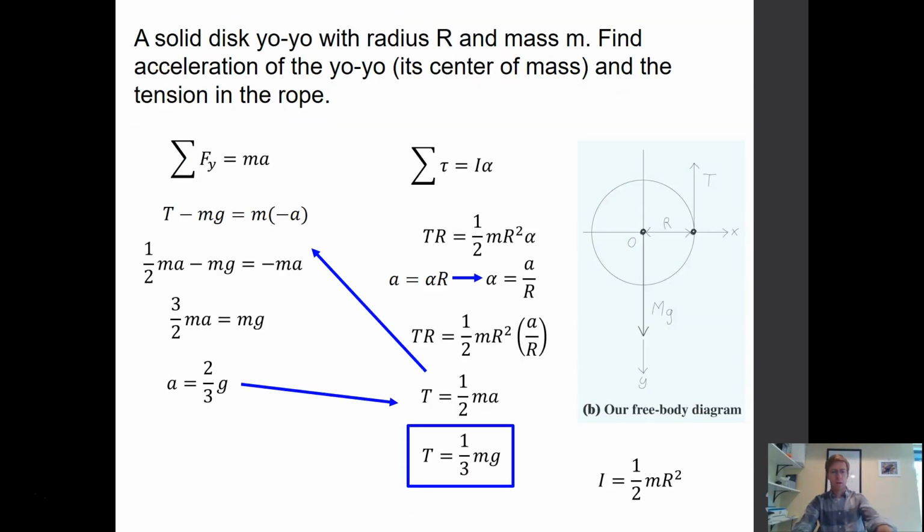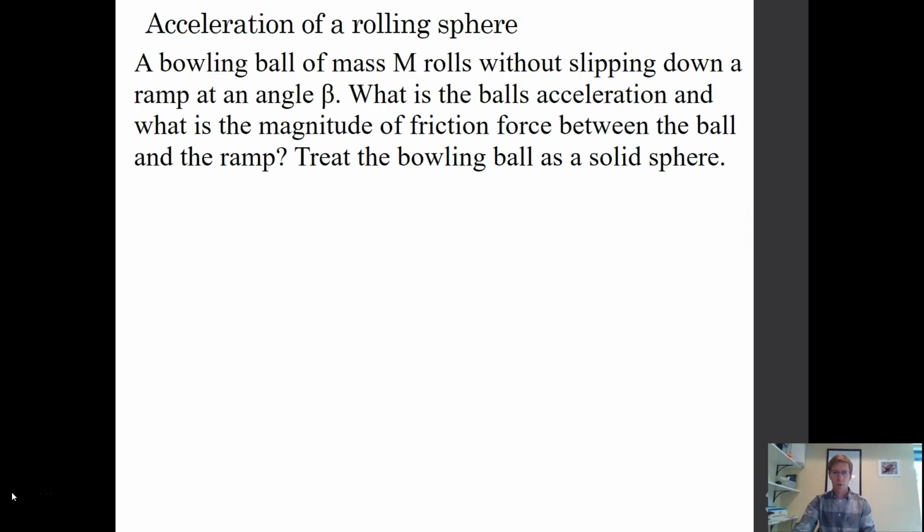Okay, 1 second. Please pause. All right, I paused and came back because I felt bad. My A didn't get a box around it. So there we go. Acceleration is 2/3 times gravity, and the tension is 1/3 the weight. Pretty neat. All right, so one more example problem I want to do for you all, and then we'll call it quits on this video and wrap up Chapter 9 in the third video after this.